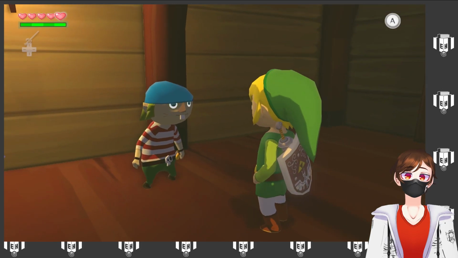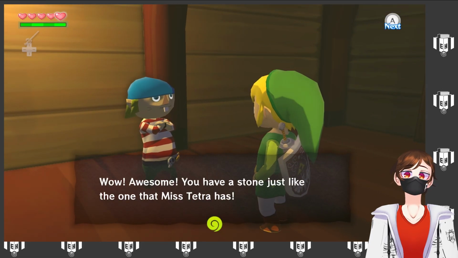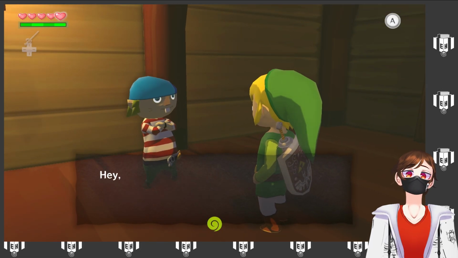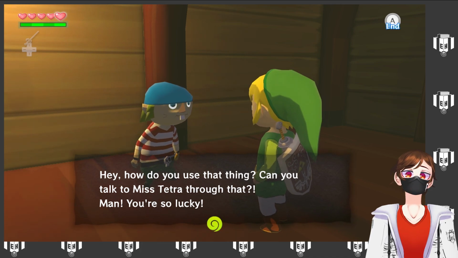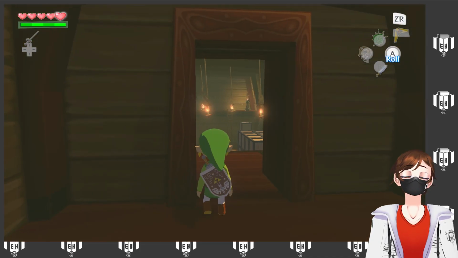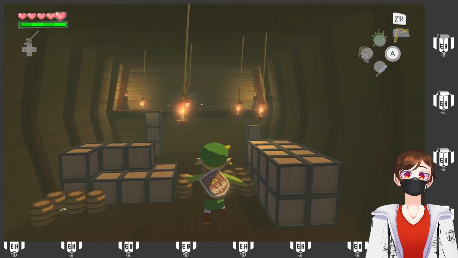So, how do you feel about that? Wow, awesome. You have a stone just like the one that Miss Tetra has. Hey, how do you use that thing? Can you talk to Miss Tetra through that? Man, you're so lucky. You're not concerned that your boss knows exactly what happened here?